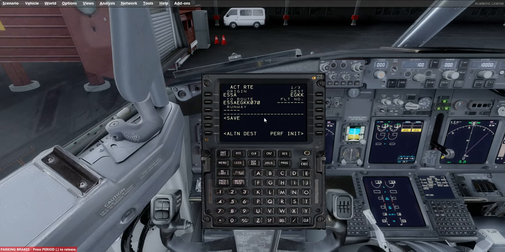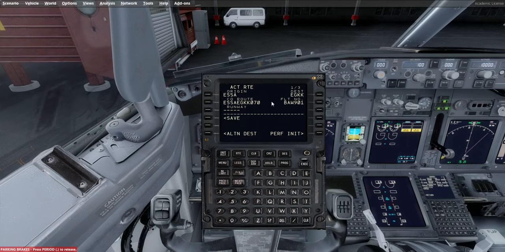and that's loaded the plan into the flight management computer. Okay, so we're going to give this flight a number, and that's BAW for British Airways, and we're just going to call it 901. You can call it what you like, and then we line select it into there by clicking on that button. As you can see, there it is.